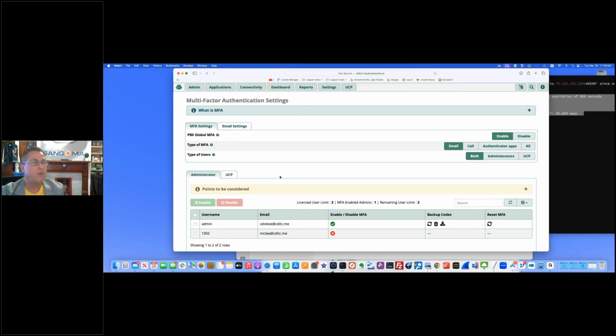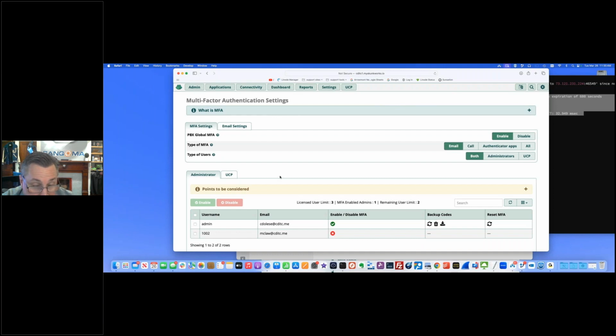Warren's asking what happens if you don't renew the MFA module. Does the requirement just stop? And I confirm, yes, your login method reverts back to standard with no MFA challenge if the module is not licensed. And if anything did go wrong, you can always just disable the module through fwconsole as an admin.